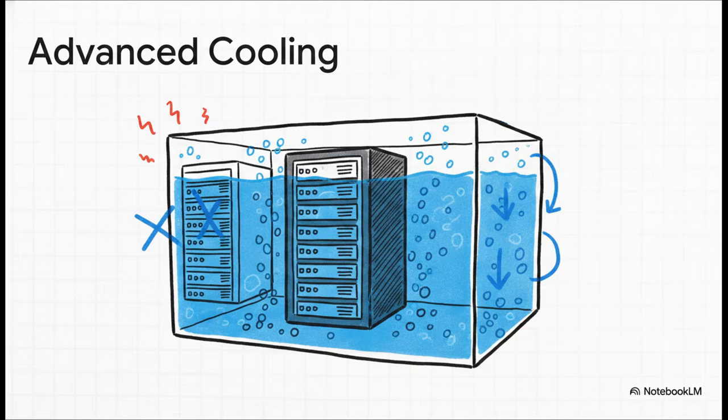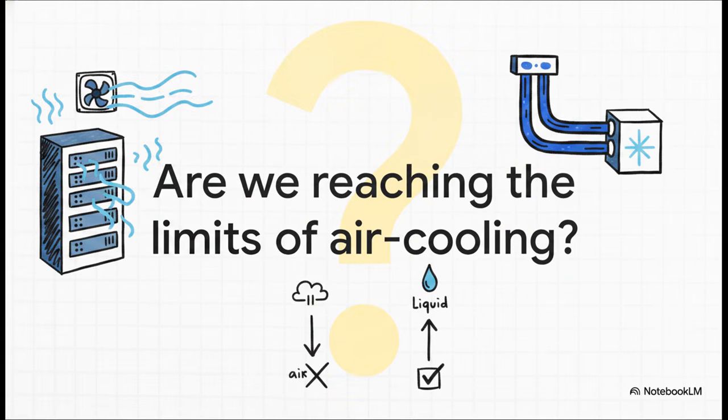Because water transports heat far more efficiently than air ever could, the industry is physically pushing past traditional CRAH limits. To handle AI, facilities are adopting advanced high-density liquid cooling solutions. We're seeing direct-to-chip liquid cooling, rear-door heat exchangers, and even completely wild immersion cooling systems where the hardware is literally submerged in fluid. Which leaves us with a massive infrastructure question.